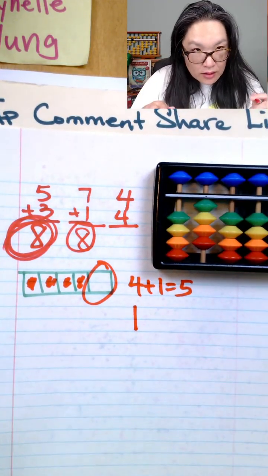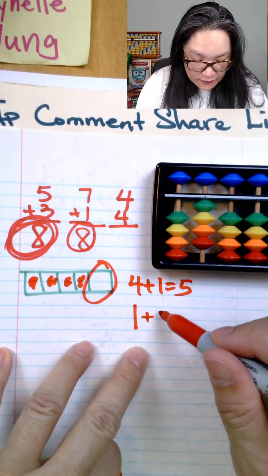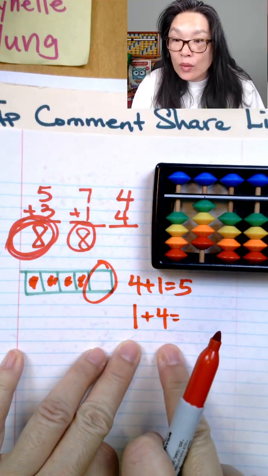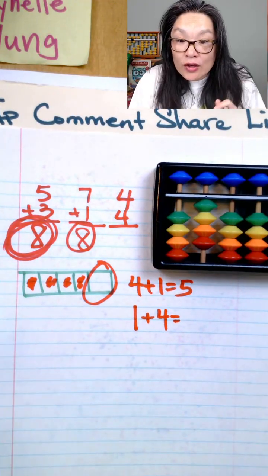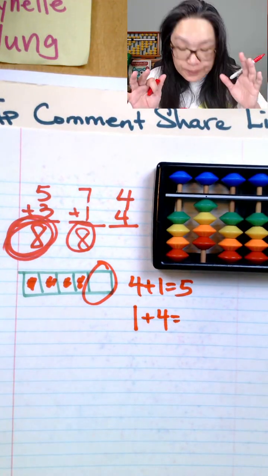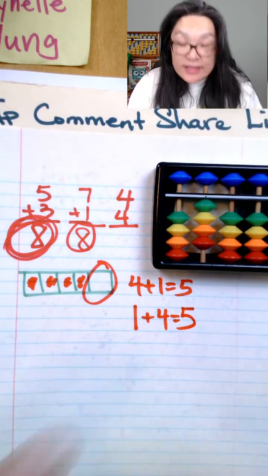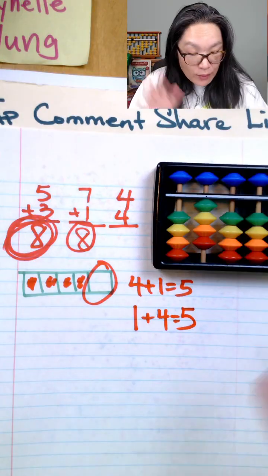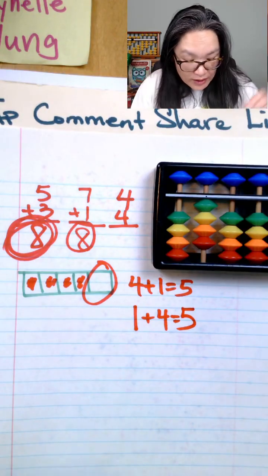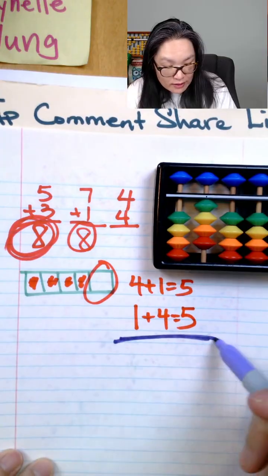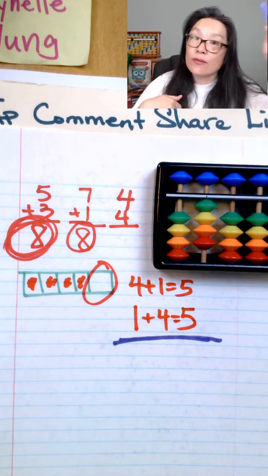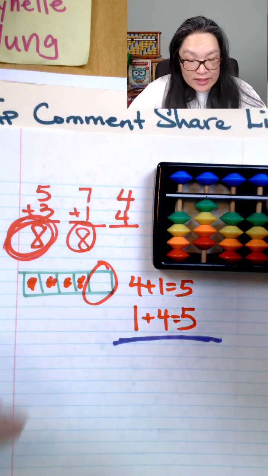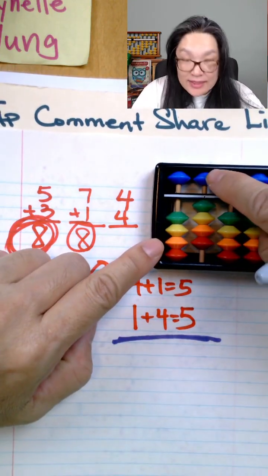We also do the backwards way, the other way. I don't want to call it inverse because it's not inverse. So we do the other way. We know that 1 plus 4 is equal to 5. This is fantastic, that is not a problem. But in school, that's where they stop. They only stop at this level right here. But in abacus, we take it one step further. What we notice is that we have this.